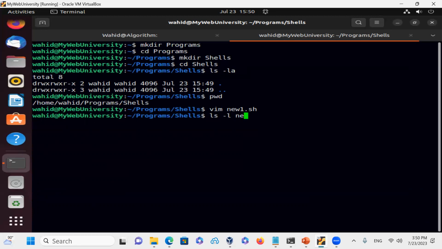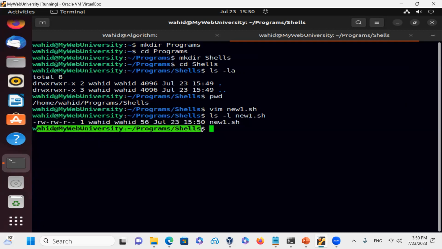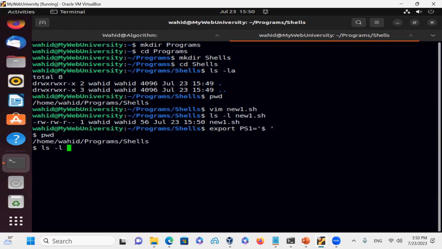So now I have created this new$1, and on this one I want to change my prompt so it doesn't have to show all these details at one shot. I'm going to say export PS1 equals $ and then a space. Now I'm in this directory and the file script is new$1.